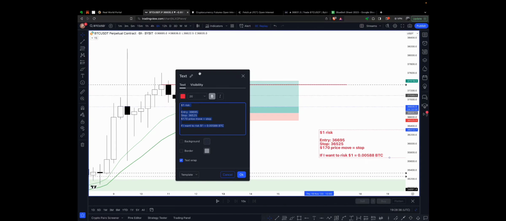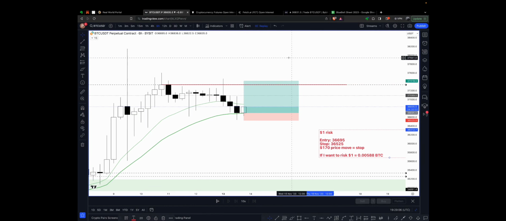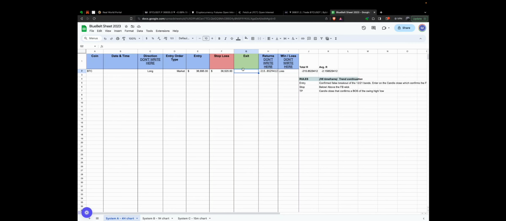So if you imagine, hypothetically, price went up to 37,419 and you close there. If you hypothetically had a winner, it will fix it. 4.25 hour winner. It will go down as a win. That will all automatically calculate. Okay? But the main thing you're focusing on is your entry, your stop loss. Is it a market order or a limit order to enter?